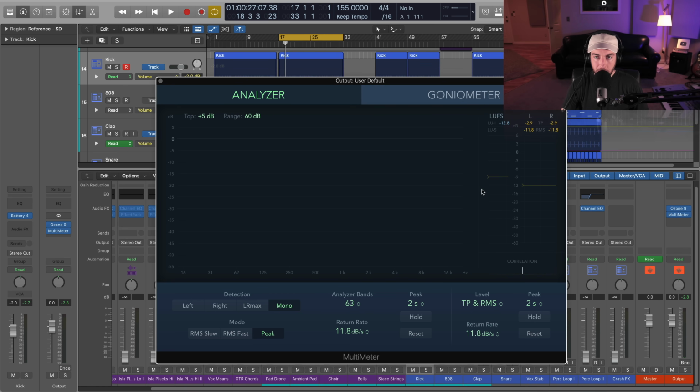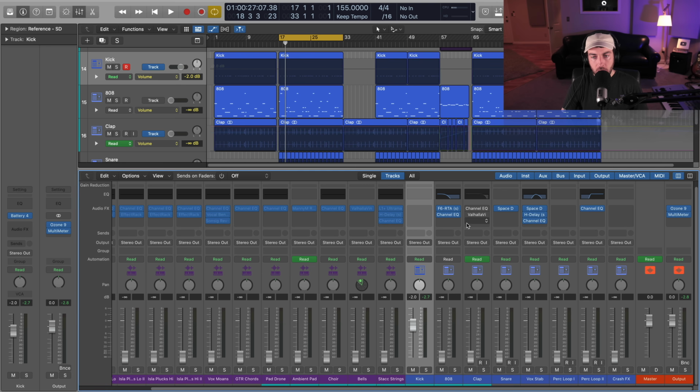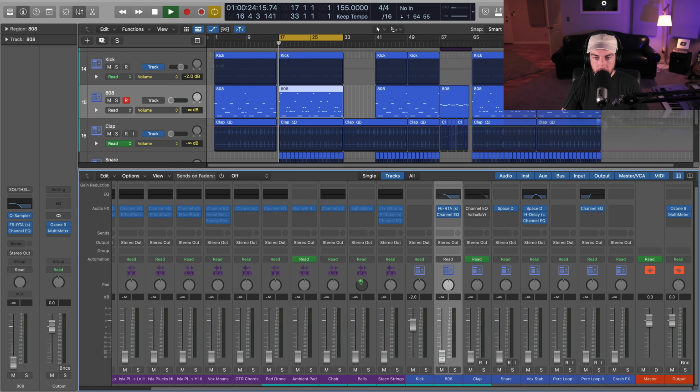I'm getting a little bit of headroom, true peak here, and then we're at like -12. So that's a good starting point. In most cases, your kick is going to be hitting right around 0 true peak. Just trust me on this for commercial mixes. So we want to put that pretty close, but giving us a little bit of room to work. Let's jump to the 808 and blend that in.